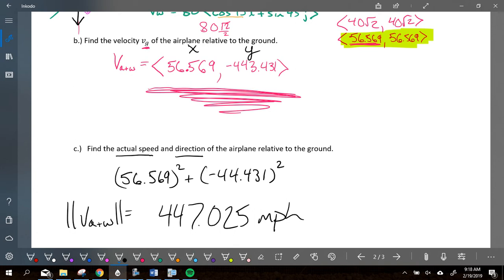Does it make sense that it's less than 500? Yeah, it's pushing in another direction. And so we understand what's happening there. It's slowing it down. That is my velocity. That is the speed. How could I figure out the angle? They told me x and y, and I want to get an angle from that. What can I do? Yeah. Tangent of theta is equal to y over x. Find out what theta is.